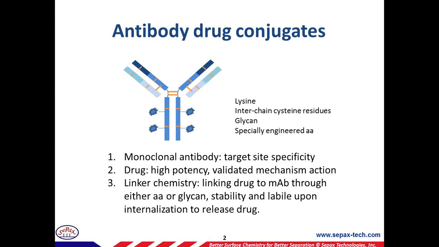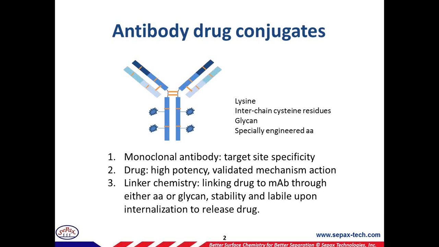And also the next generation, there's mention of unnatural amino acids being incorporated into the monoclonal antibody to have the drug conjugated to those amino acids, which really gives you a defined DAR ratio, and the monoclonal antibody structure is less disturbed than with those lysine and cysteine conjugates. So for any given ADC, the chemical property of the attached drug and the linker, along with the conjugation site, definitely will have an effect on some of the attributes of the ADC as a whole.